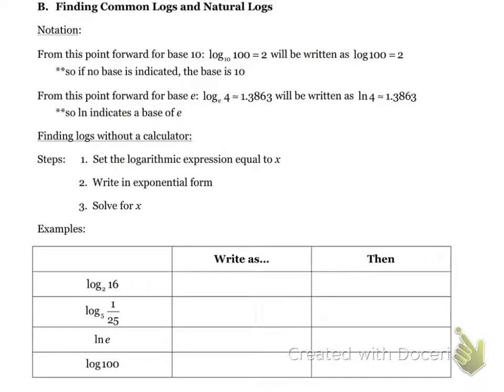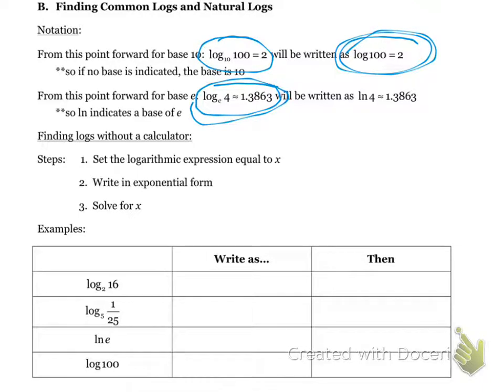So now there's some common logs and natural logs that we're going to work with. Okay, so the first note is up here. We know that log base 10, we're just going to assume it's log. Same thing, if you have log base e, we're not going to write it like an log log. We're going to write ln. Understood that the base is e. Now, down here in this box below, we have 4 logs that don't have the equal sign. And essentially what we're going to do is put in an equal sign and solve for that x. And we're going to use the same method as we did before.